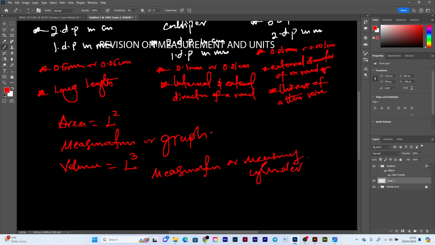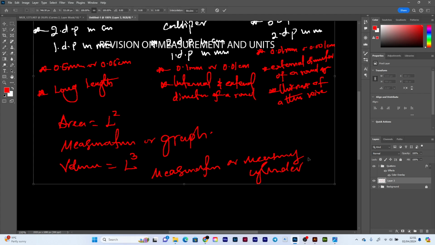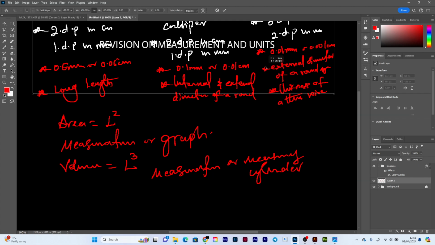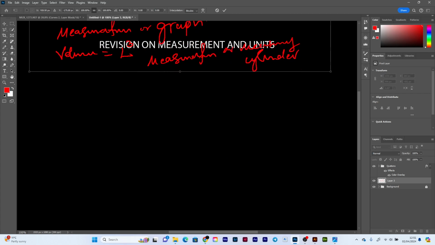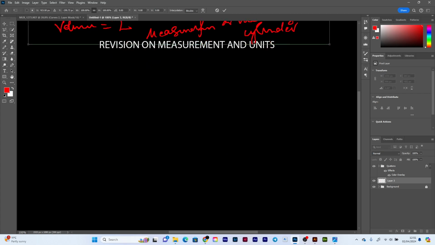So, the examiner can ask you what is going to be the instrument used in measuring the volume of an irregular body. You should know that it's going to be what? A measuring cylinder. Though there are other forms of explanation that you should understand there. But basically, that is what they want to understand about the instrument used in measuring length.